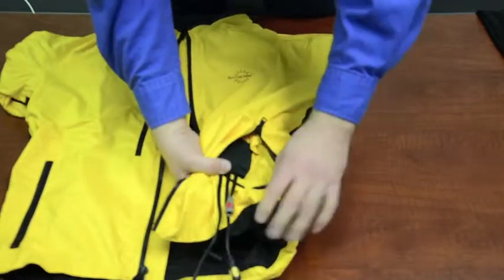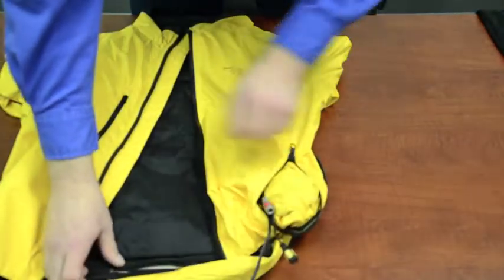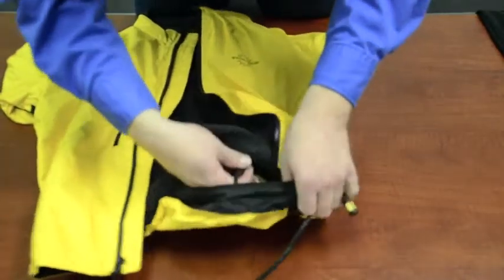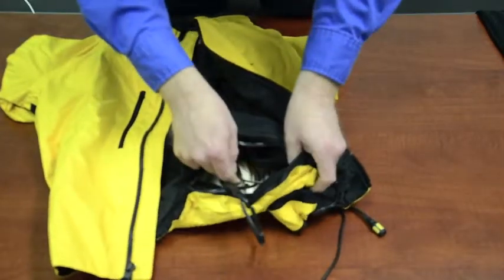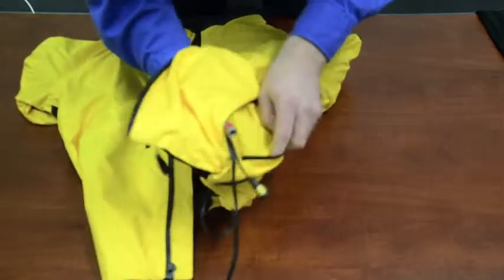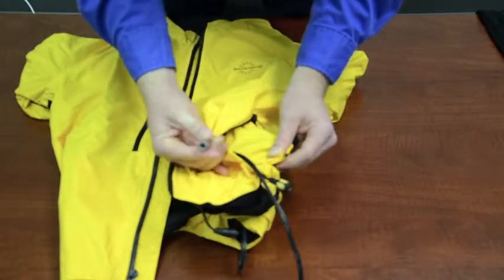In order to reduce wire costs and bulk, we have made the wiring as short as possible. To find the main power wire that normally comes through this buttonhole, you have to go in through the back and reach in where you will find a red plug. This red plug is meant to go through this buttonhole and into this jack right here.